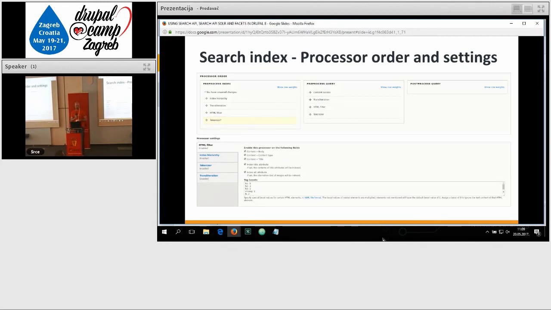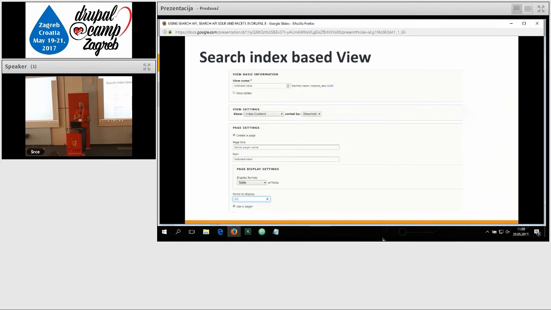Each processor also has its own settings, so you can take a look below. For example, for HTML filter, you can select which field you want to use if you have multiple fields, and then which tags. You can do the same thing when you are creating your own custom processor. Pretty easy, I'll show that later.